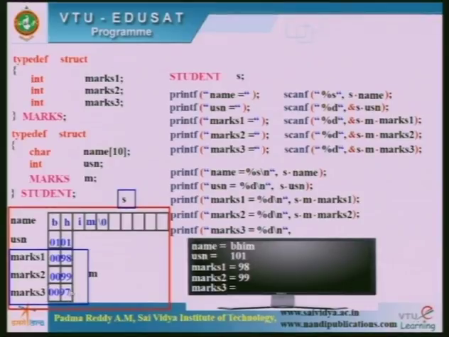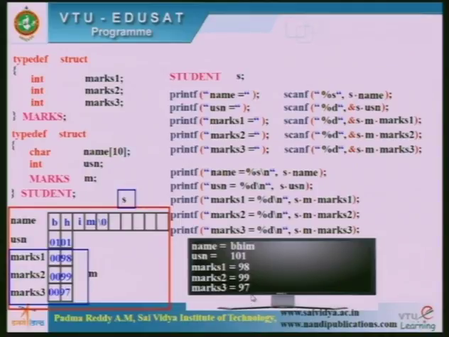So how do you access this marks 3? Using the variable s dot m dot followed by marks 3. So here I write s dot m dot marks 3. Now what will happen? What is read from the memory? 97 is read from the memory, and that will be displayed onto the screen.